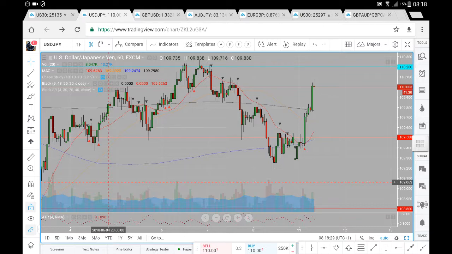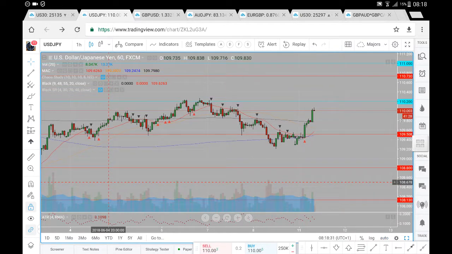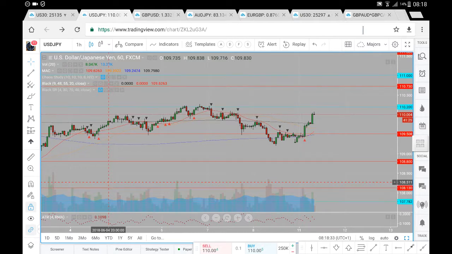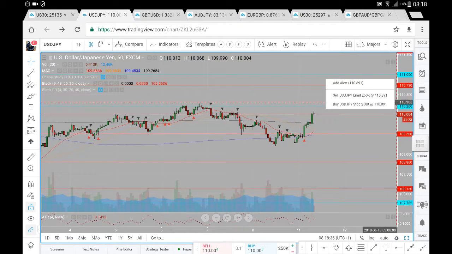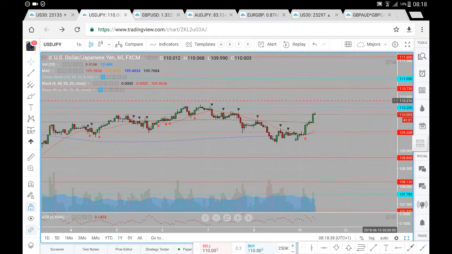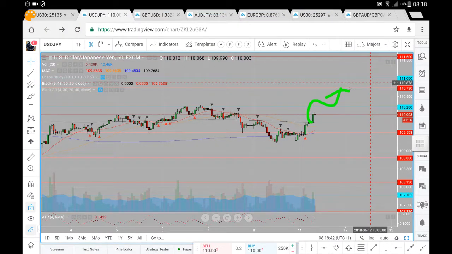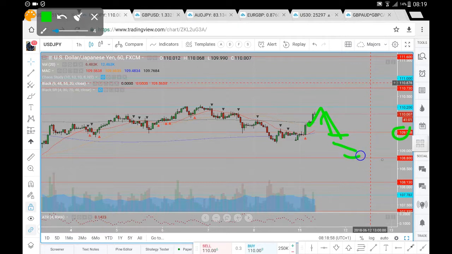If, however, we do break beyond the 110.20 to the upside here, the very next levels that we are looking at here on the US dollar against Japanese yen: if we do break beyond the 110.20, we'll see a move up towards 110.73. Successful break from which we're then looking for price to head towards our 111 level. If, however, we do see a breakdown in prices from that 110.20 or from this 110 level, again, we did mention 109.50, 108.80. Don't anticipate 108.13 coming into focus.